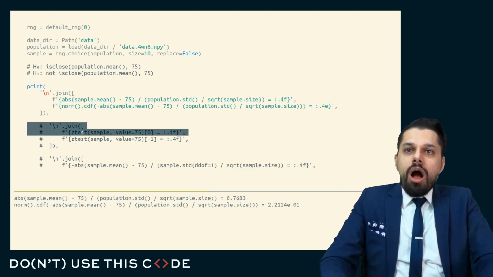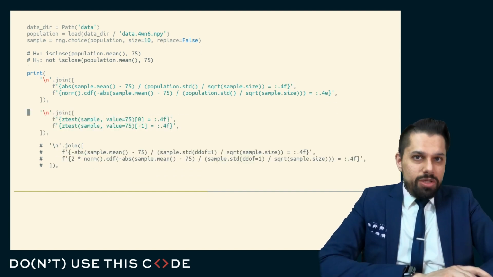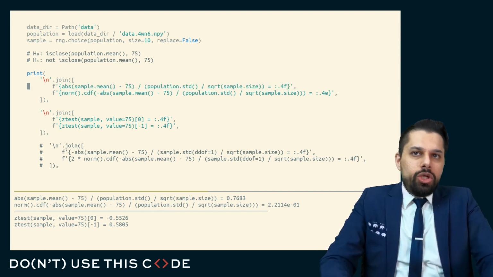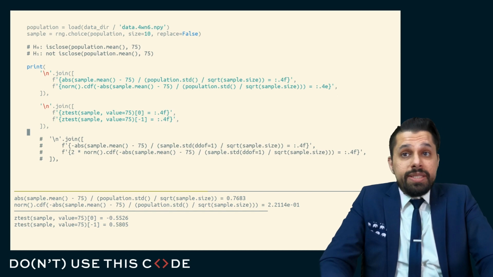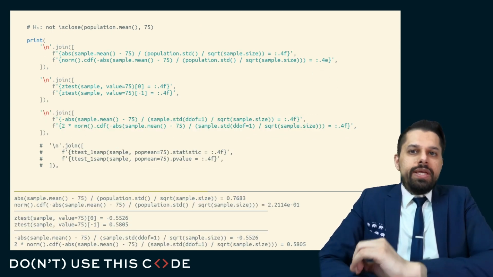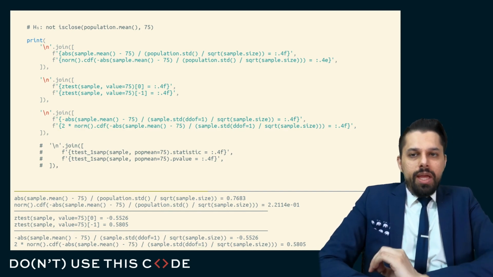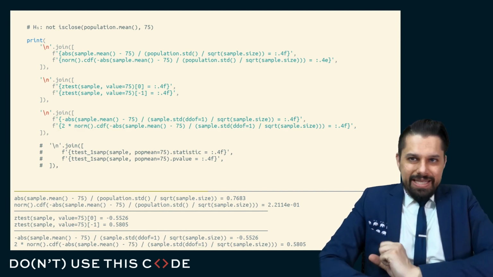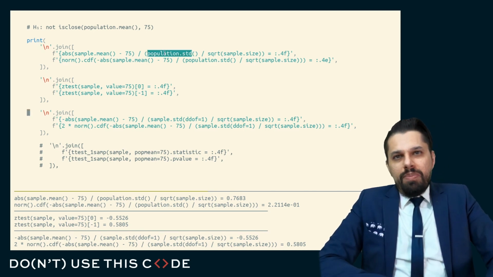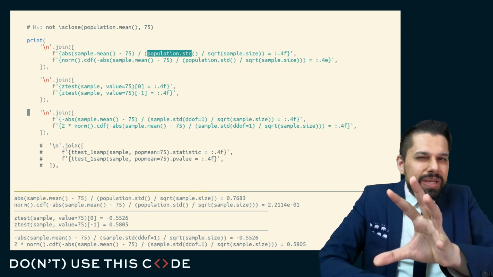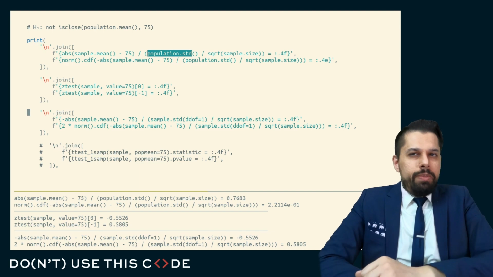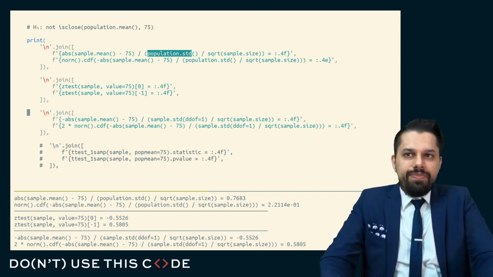This matches up almost identically to the stats model z-test, with the slight exception that the stats model z-test doesn't look at the population standard deviation because it doesn't know what it is. It doesn't take that as a parameter, but instead tries to estimate it using the standard deviation with Bessel's correction. Well, this isn't quite a z-test, because usually with the z-test we're assuming that we know the population standard deviation. And so here we're beginning to bend our definition a little bit. It is a type of z-test, but it's not typically what people talk about when they talk about the z-test.